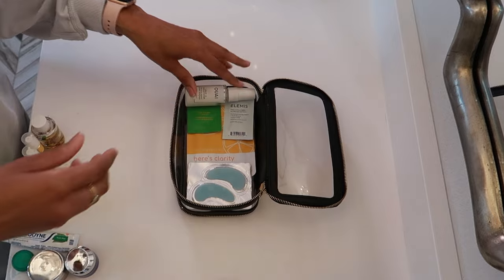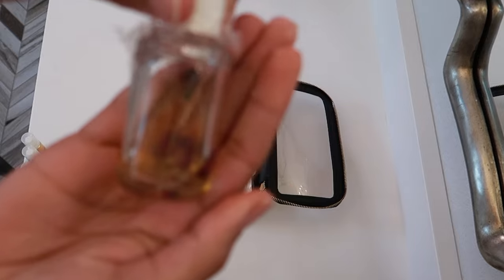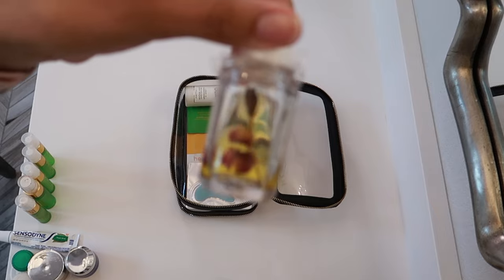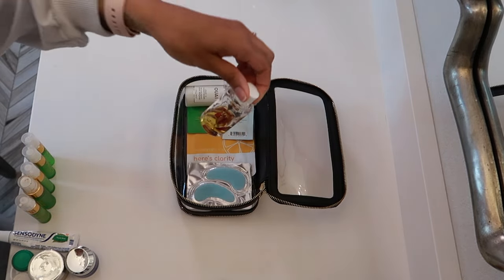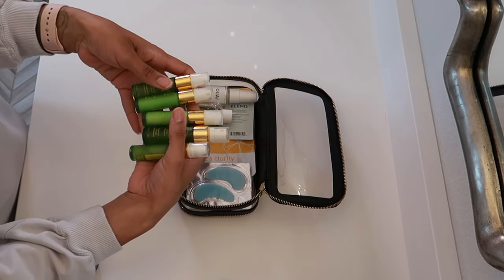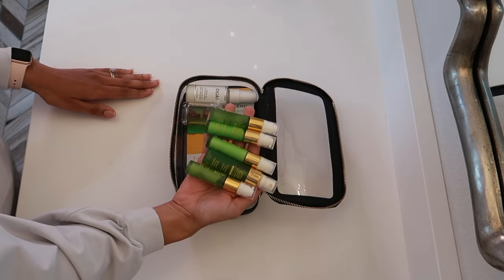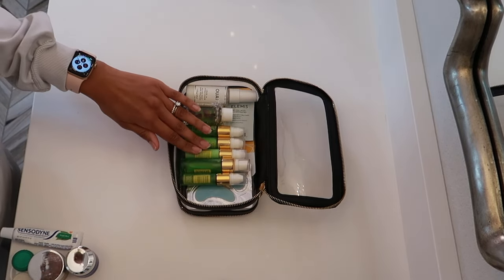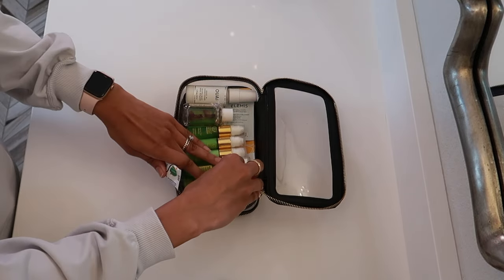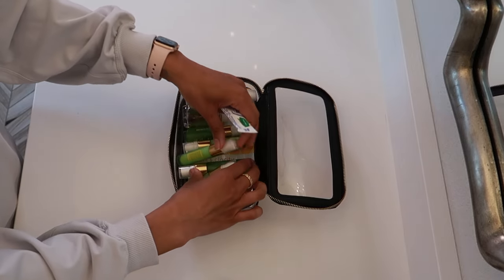I'm bringing my whey moisturizing spray for my hair just because I love the smell of it. Similarly, I bought a Briogeo oil that was infused with rose and I loved it so much that I refilled the bottle, just because I love the little rose petals in there. Next is my daily skincare routine that is all by Tata Harper. These bottles came pretty much free with any purchase, so I stacked up on those to reuse for travel — they're glass bottles, so do be careful.